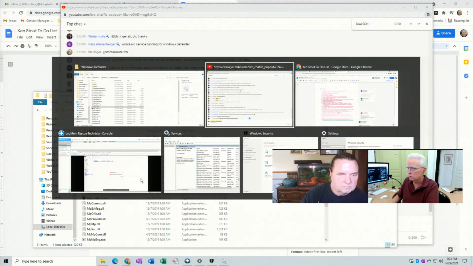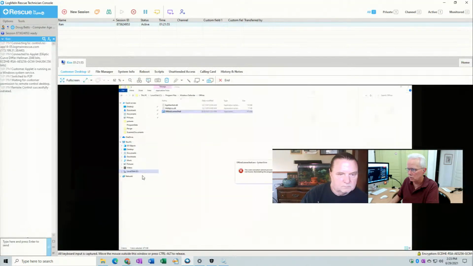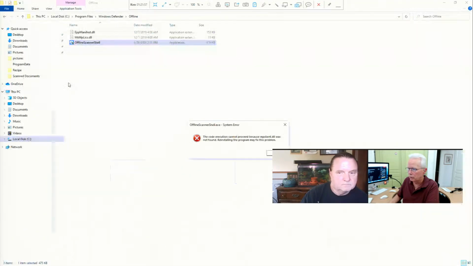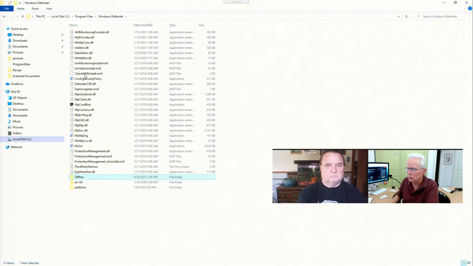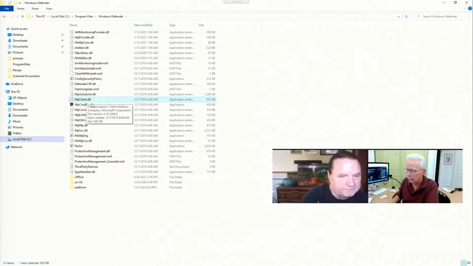So now switching back to Ken's computer. I'm going to leave out Ken's mom's computer and just call it Ken's computer for simplicity. Yep, MP client DLL, it's there. It has a date, same as the rest. But apparently it's not running.